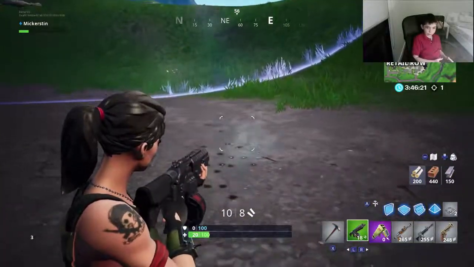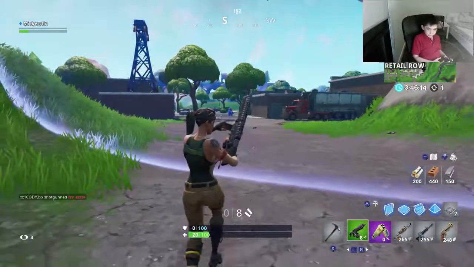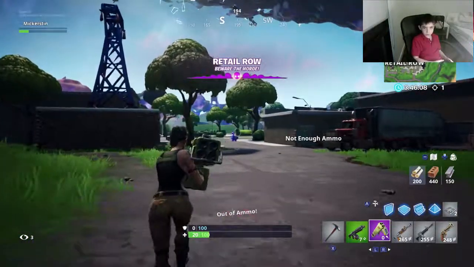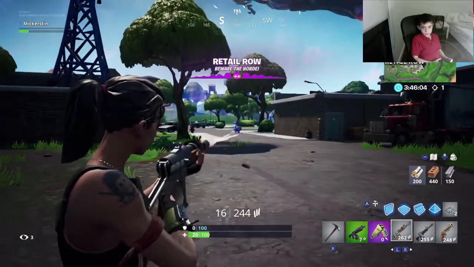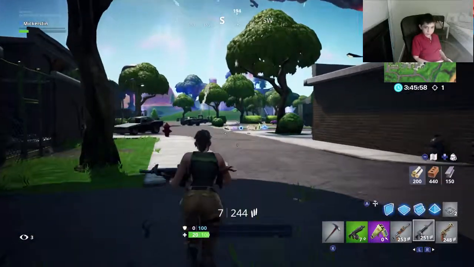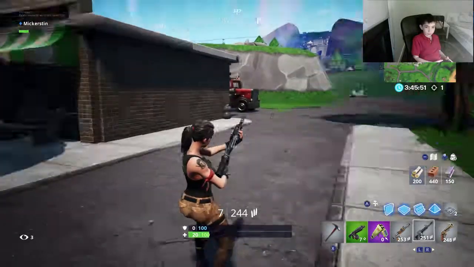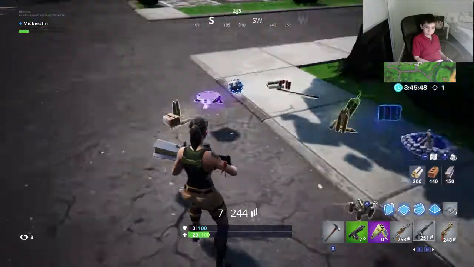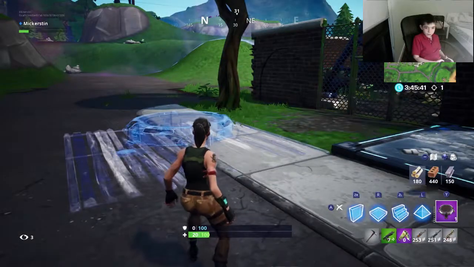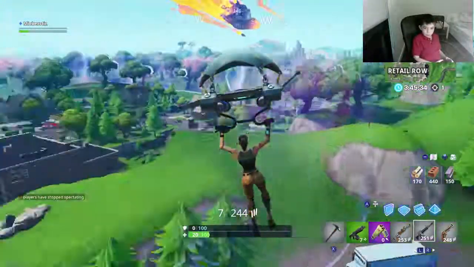Guys, Retail Row. Alright, guys, so this is an amazing place. Once we go inside, so it's not open. There you go. Like llamas, you can open them like this. It'll give you a bunch of free stuff. Like a launch pad. And now we have a launch pad, guys. And look what the launch pad can do. Zoom out of here.